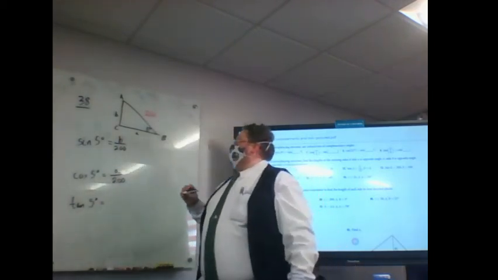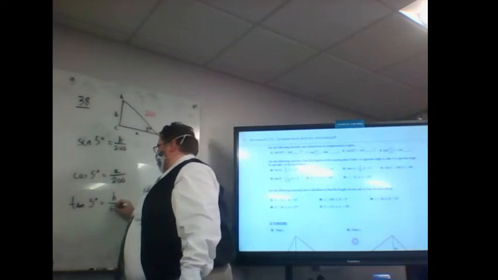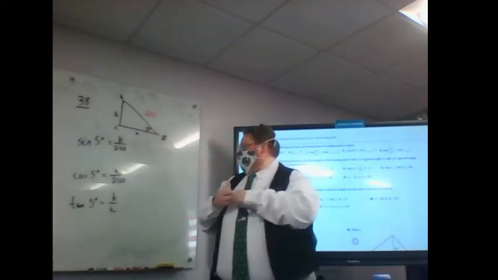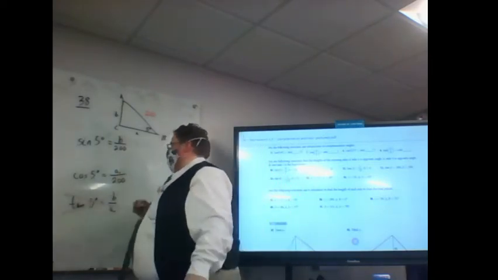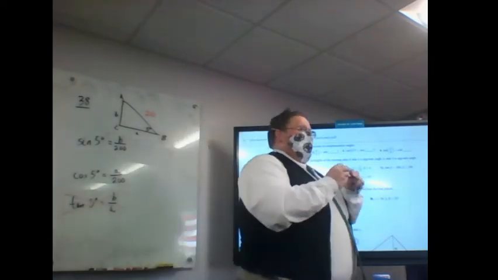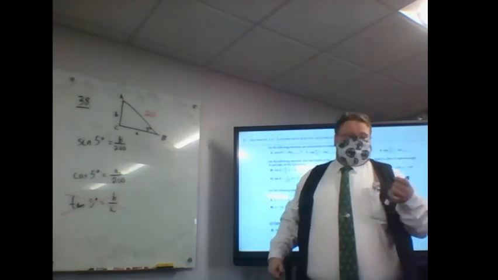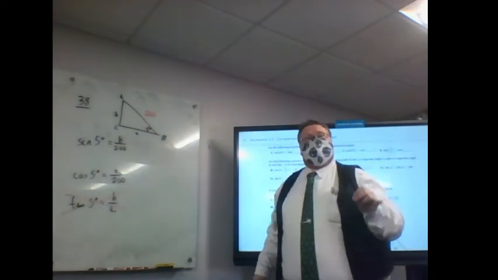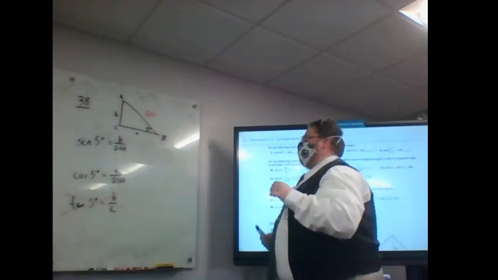And then tangent would be b over a. And right away I get to that point and I realize tangent's bad. It's got two variables. Cross it out. So let's focus on the sine and the cosine instead. And I'm going to take each of these trig functions that I developed from the picture itself, and I'm now going to set up to solve for the missing variable.